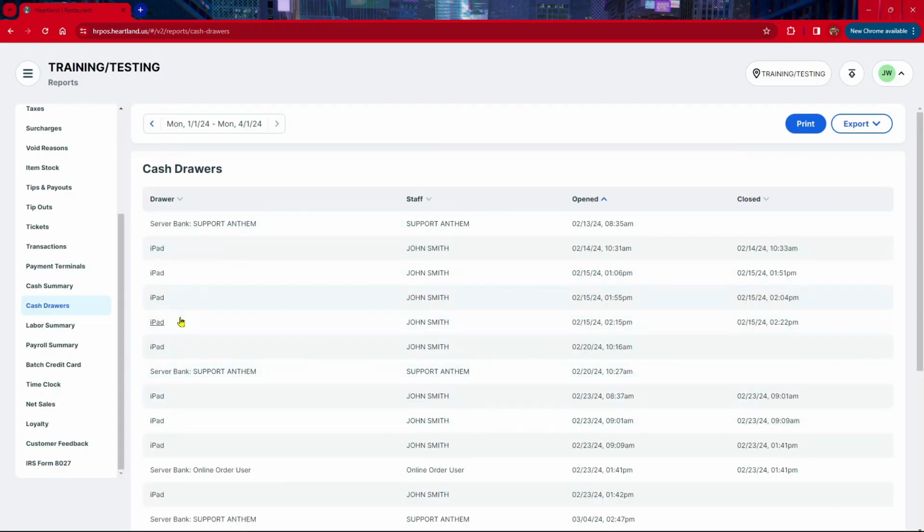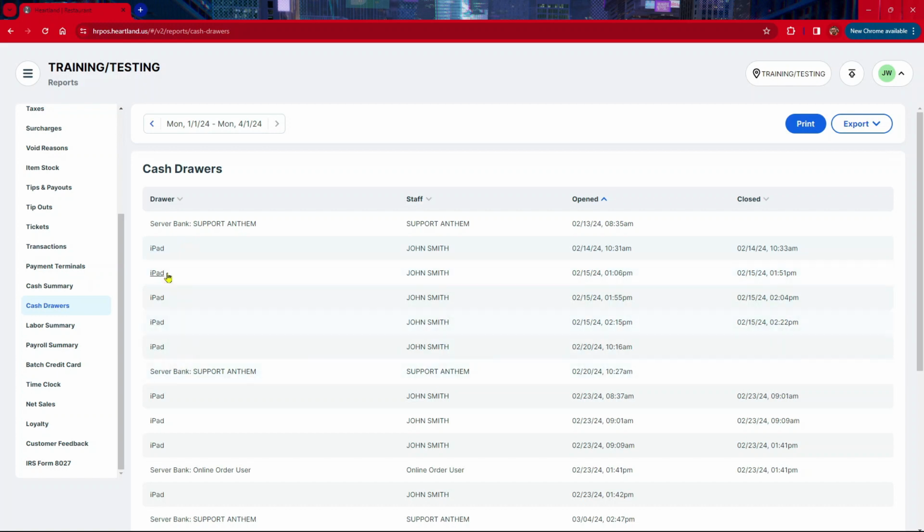On the Cash Drawers report, it's going to show you the drawer. If it's server bank, it'll show server bank. If it doesn't show server bank, then it assumes cashier. The reason it says iPad here is because that's the default name of the iPad that I'm using for training purposes.